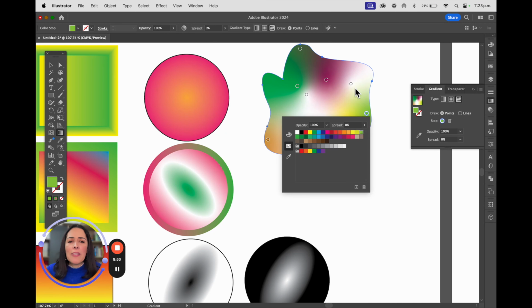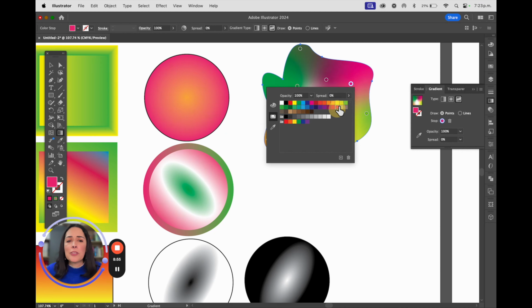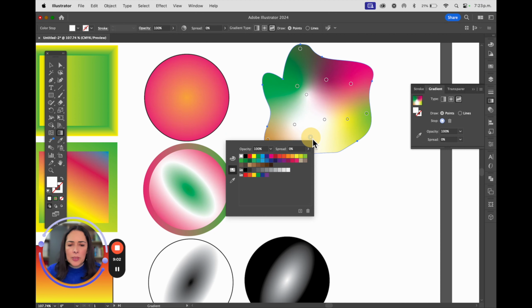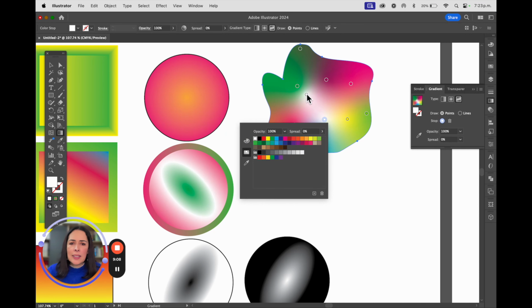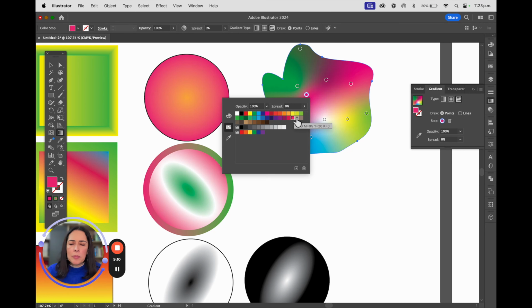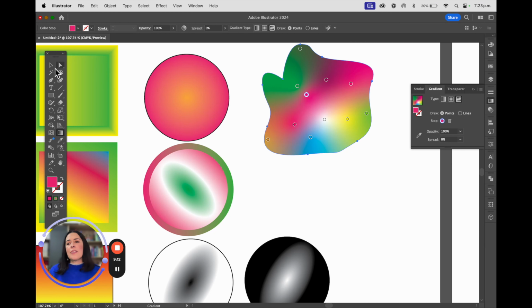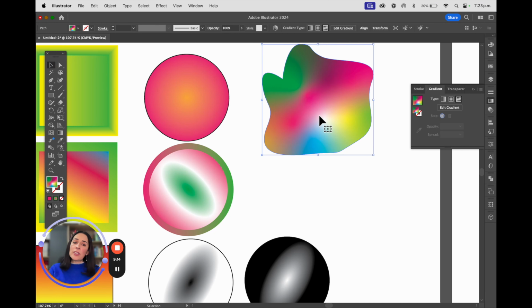And it is going to have a free form. That's why it's called free form, okay? And the gradient is going to look like this, okay? Let me have this one, double click it, double click it in white. And this one in pink. And here you can have the combination of different colors in a specific area, like a free form.